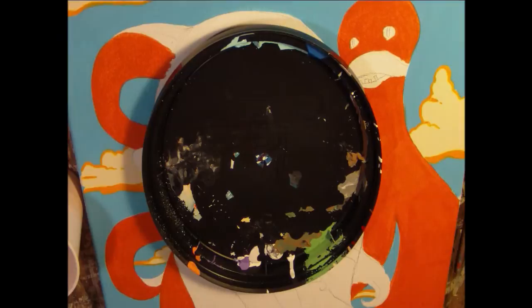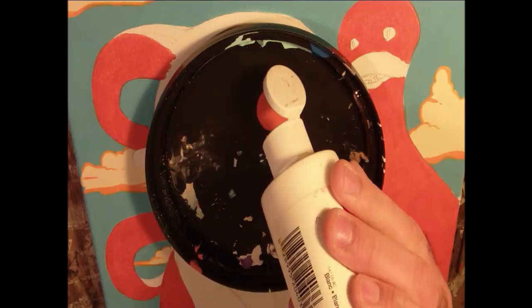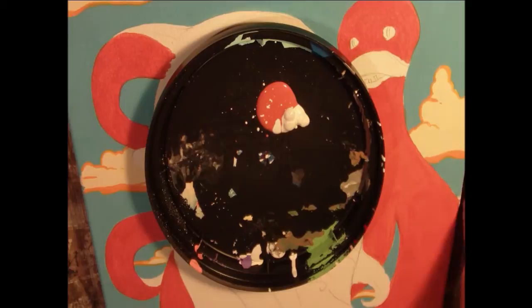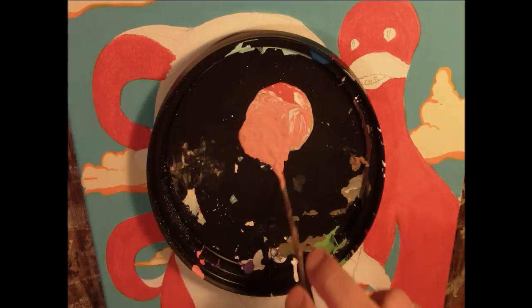I've got the lid from one of the folder scans — use whatever you can find, that's what I like to do. I'm going to take that same orange that I darkened up, just put a little bit of it out, because I'm going to put some tinfoil on this and save it for later. Just add a little white to it, not a whole lot. Put a drip of water on it and mix it right there. Doesn't have to look perfect, just a lighter color.